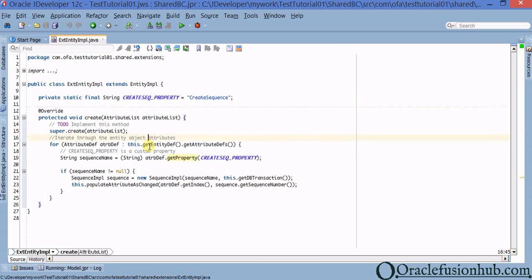Once I got this method, super.create is already there, so I'm not going to do anything.